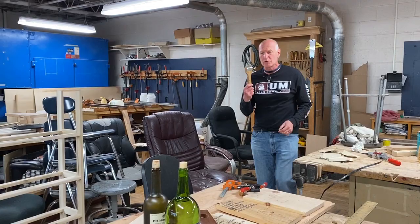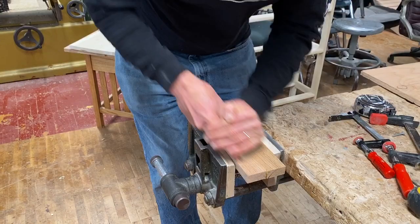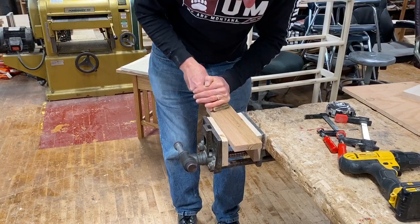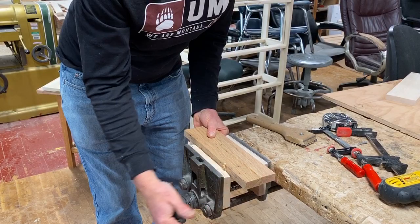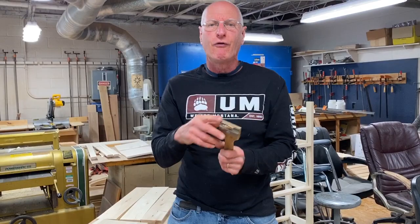I'm just going to take the excess glue off by putting a little bit of pressure on the scraper and shearing this off. I'm going to do this on both sides. When I mentioned gluing random pieces together, what you would do is you would scrape them before you put it on the surface planer. The gluing technique is exactly the same — we're going to use a couple of bar clamps.